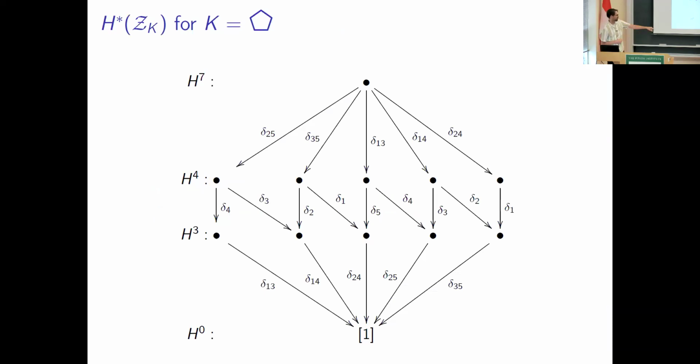Okay, I guess this is just a better drawing of what I had here, right? In the case of a pentagon, you can consider all of your missing face classes, like vertex 1, 3 is a missing edge, vertex 1, 4 is a missing edge, and so on. So they'll be connected to homological degree 0 by these secondary operations. And then if you just consider the missing edge 1, 4, that's just a copy of S0, right? If I include it in vertex 5, then I get something contractible. So that map is null homotopic, so this shouldn't have a delta 5 connected to it. But if you consider 1, 4 and include it into the full subcomplex 1, 2, 4 or 1, 3, 4, those will be equivalences. They're inducing non-trivial maps. Those are giving you some primary operations like this.